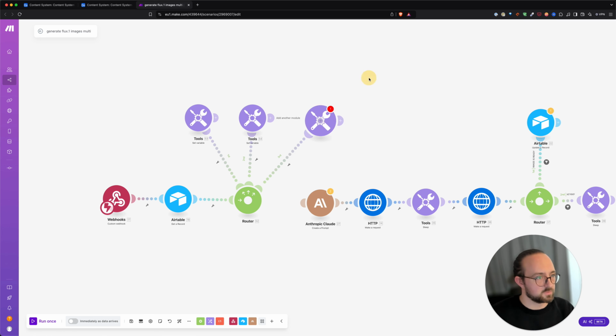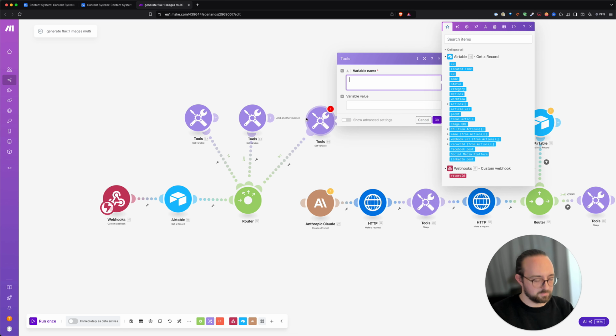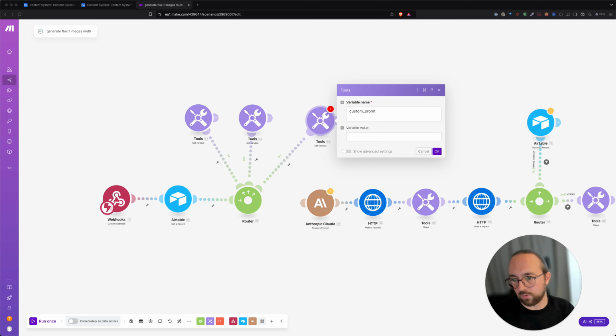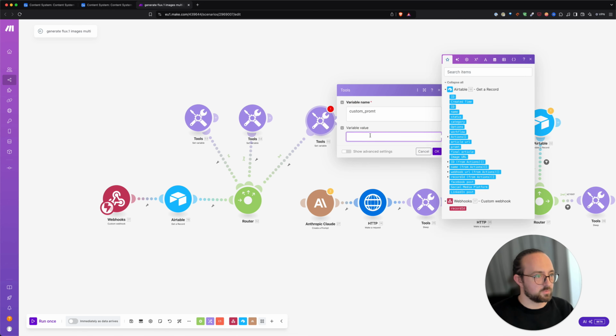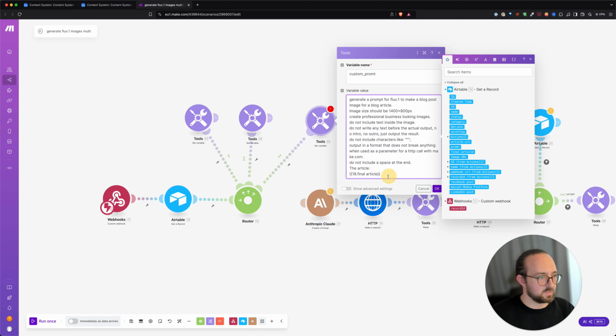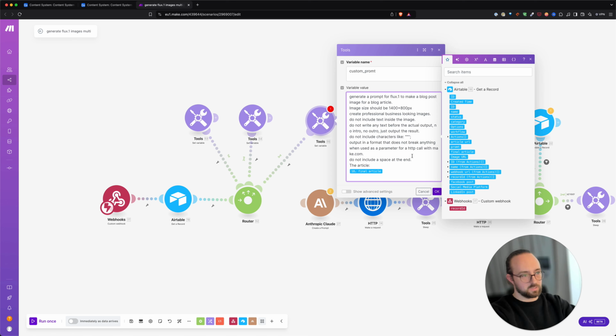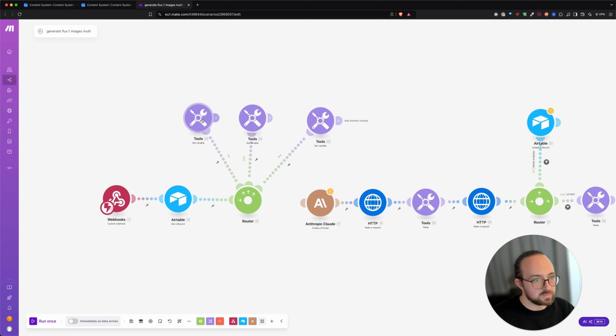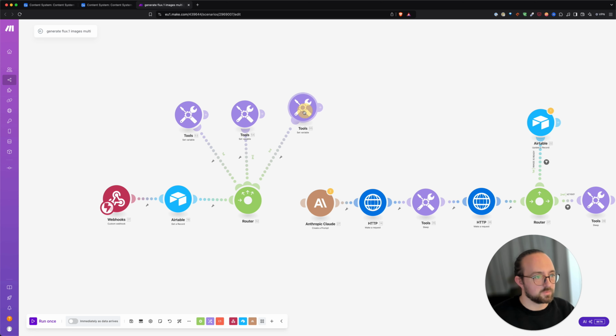And the third one, the same variable, custom prompt, with the prompt for the article generation. Here we currently put in the final article. This could be a bit long, so if it's too long, we could also summarize this article and use just the summary. So now it's actually one variable, but three different texts.